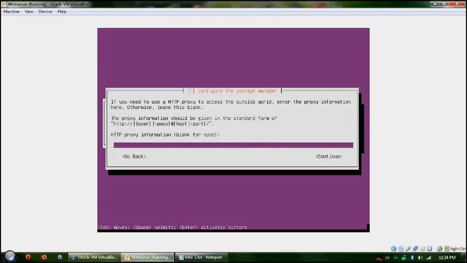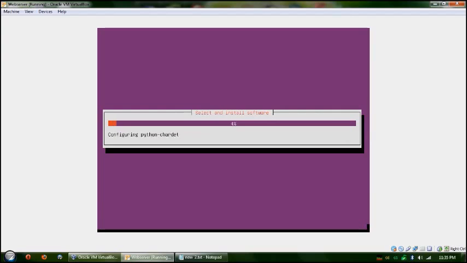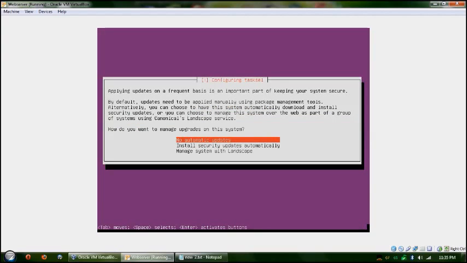Here just press tab, then enter. Okay, here you can just say install security updates automatically.